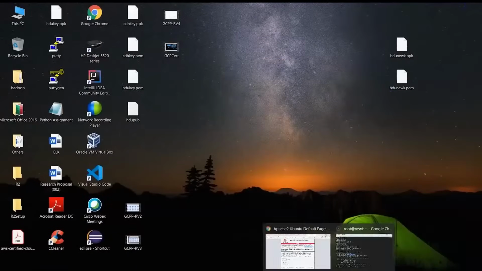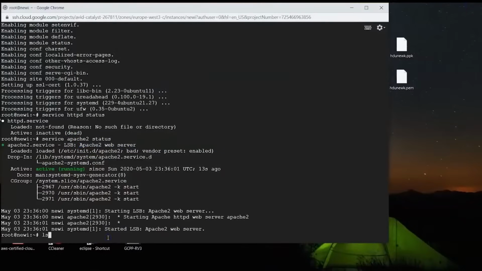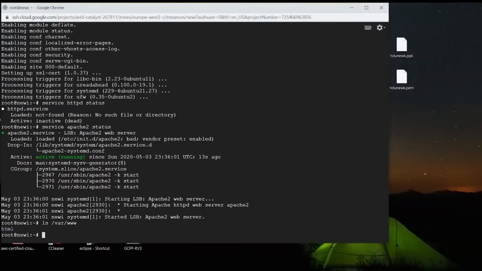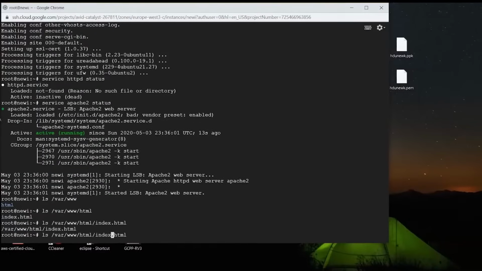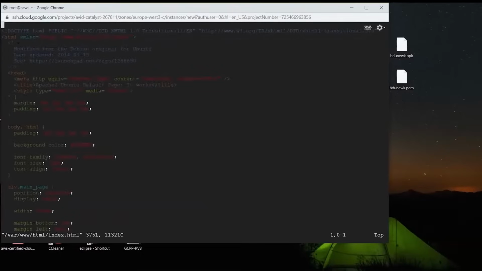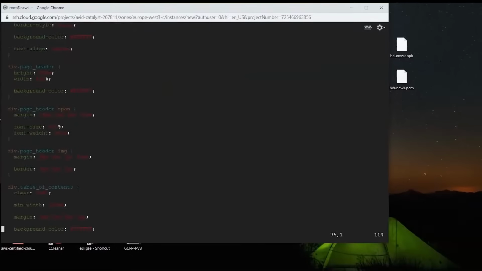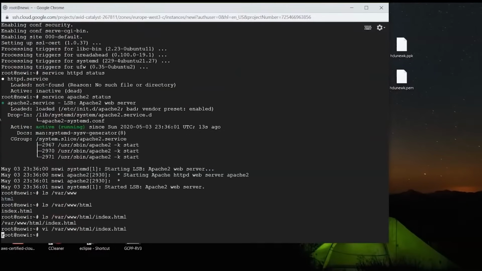What we can do is we can check this. So we can go into the browser and we can look in /var/www, and that has an html folder. Look into this, and as of now you have an index.html, and that basically is the page we are seeing. Now I can click on this one and I can see I have a small HTML page which is basically showing me what we are seeing on our web server. What I can also do is, for now, I can test it out and I can put in a different HTML page and see how that works.